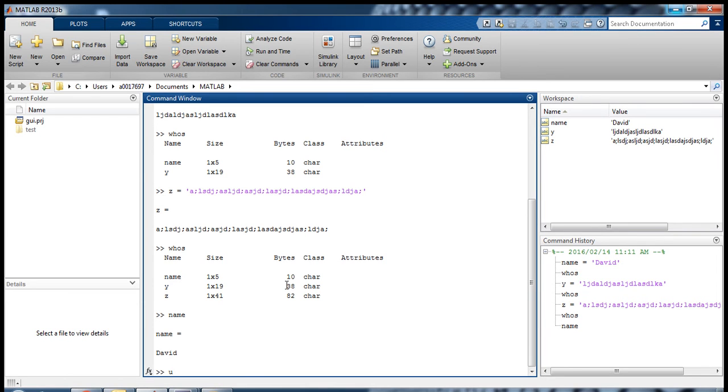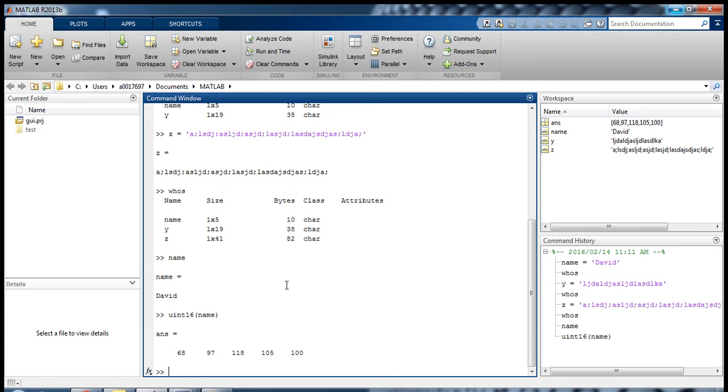So if I type uint16, an unsigned integer 16-bit data type, and I put in name, then if I push enter, it gives me a string of numbers. These numbers represent what your computer points to for the different letters. That's capital D, that's small a, small v, small i, and small d.